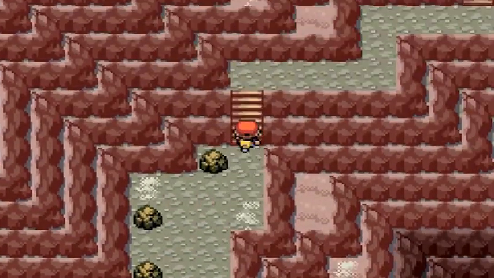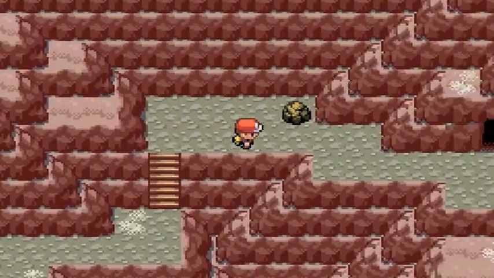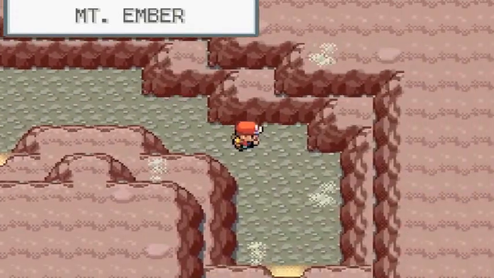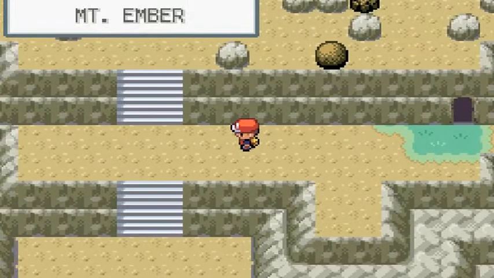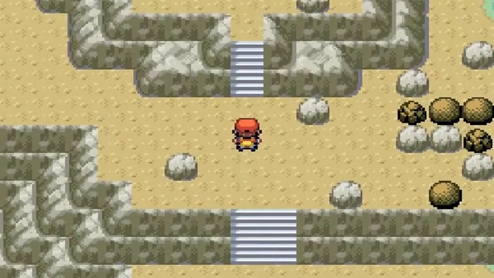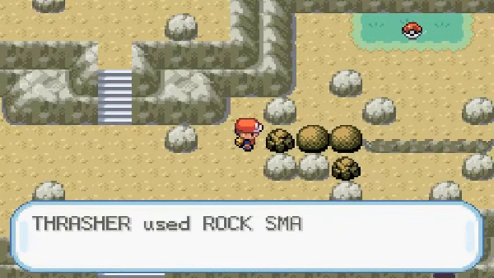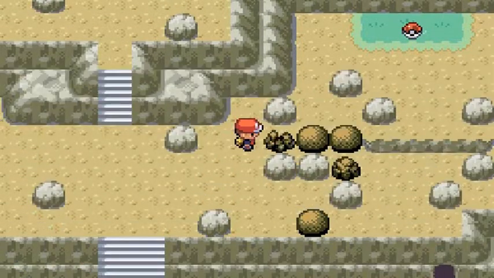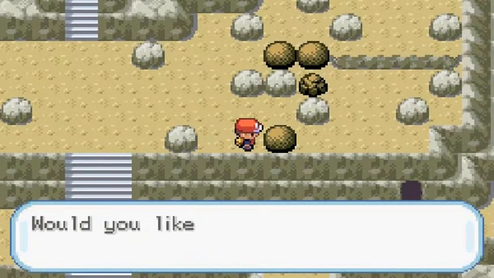As you can see, holy crud, we're inside the volcano right here. And I don't recommend that in real life. Going down right here, and well, let's see, we're gonna be going out here, and look at that, we're at the very top of Mount Ember. Now before we go up to that top, let's go ahead and get that item right there, because it might be an item that could be useful for us. So breaking that, and we gotta move this right here.